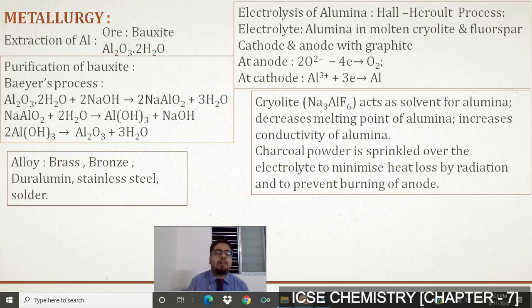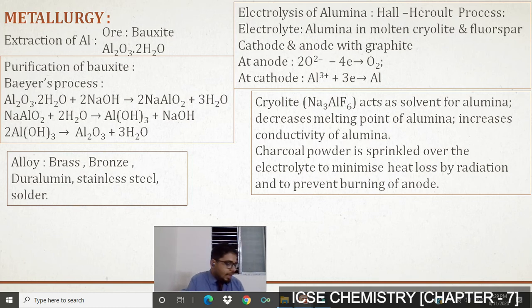You cannot write any other metal, you have to write only copper. Similarly, duralumin is the alloy of aluminium. The main metal of duralumin is aluminium. But with aluminium also magnesium, manganese and copper are present, okay. But main metal is what? Aluminium. Then stainless steel is an alloy of iron, okay. And in stainless steel with iron we have nickel, chromium and carbon, all right.